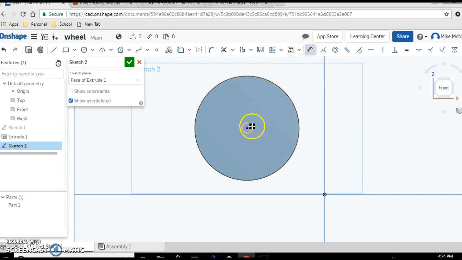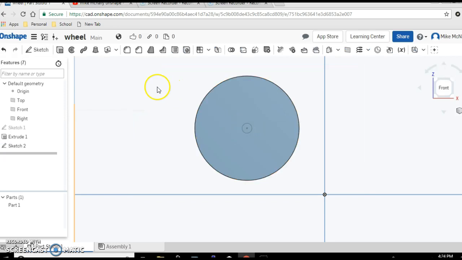Click on dimension, click on the outside of your soon-to-be hole, 3 millimeters, and check.